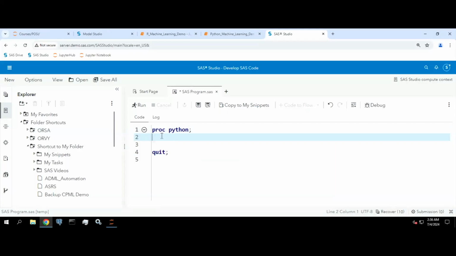So here is the third place that you have got. One was the Jupyter Notebook, the second I showed you was Model Studio, and here you have SAS Studio, where you can use a procedure like Python and between it do whatever is required. So these are all the other places where you might want to explore where else open source integration can happen with SAS.